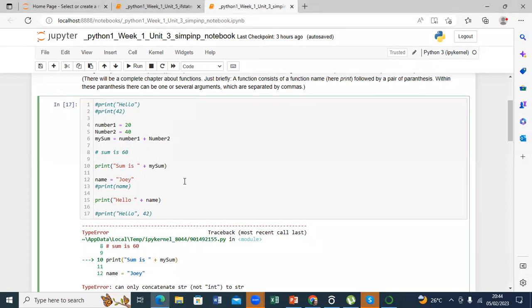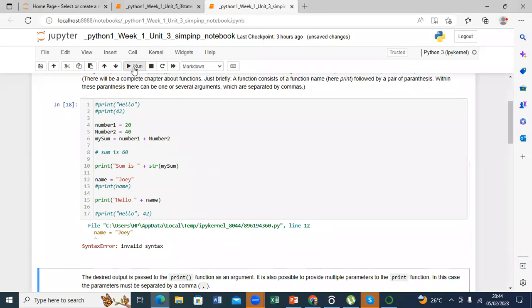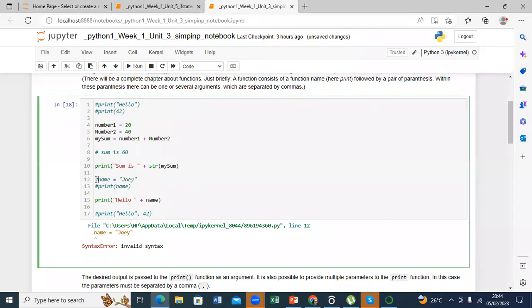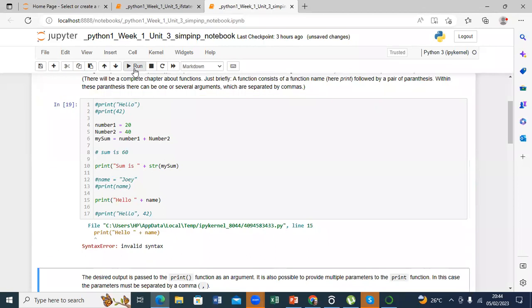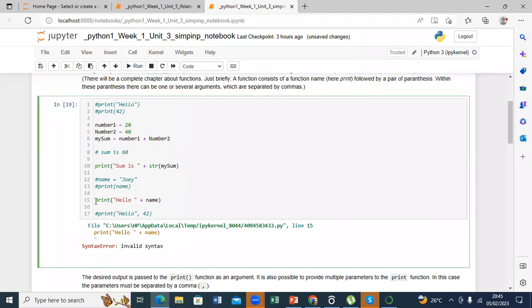The way we cast a data type is that we make the result of sum to be a string. When we make the result of sum a string, then we can run it. Sorry, where is the problem? I don't know why this is giving me an error. I don't even need it. I'm trying to do away with them so that I only have one.